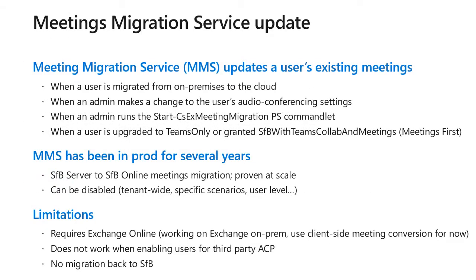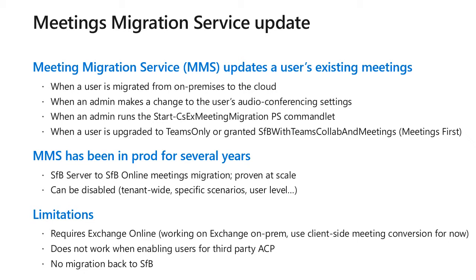Now, the meeting migration service has been around for a number of years, and it will update a user's existing meetings under certain circumstances. When a user is migrated from on-premises to the cloud, MMS will kick in and migrate their meetings. And that was true even in just the Skype for Business world. So when you went from Skype for Business Server to Skype for Business Online, MMS would automatically kick in because we had to change the join URL, to match the Office 365 service.